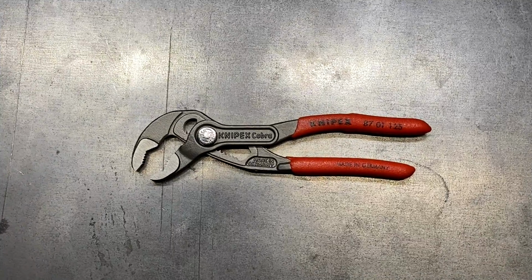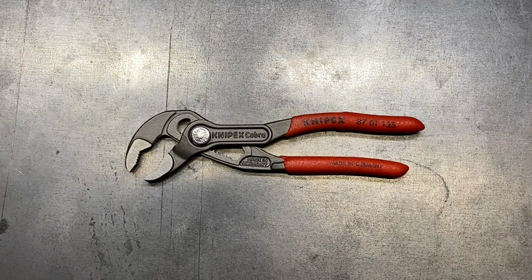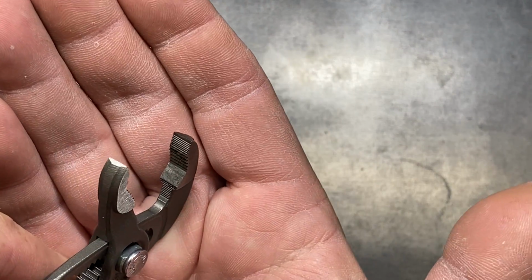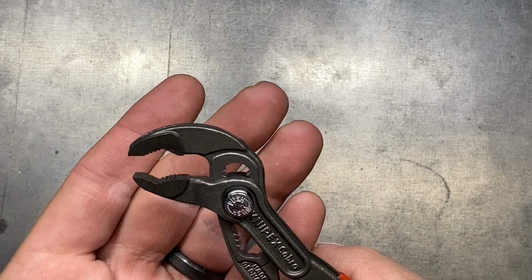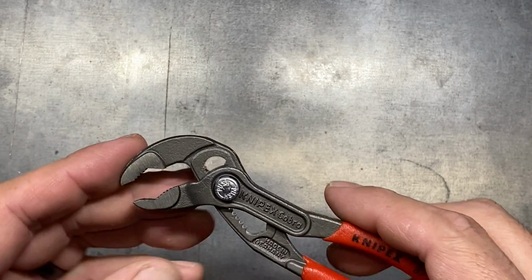Let's talk a little bit about the design of the Knipex Cobras and what makes them so great, why they have some benefits over other water pump plier manufacturers. A couple of the key things that I like about the Cobras, first of all, is their jaw pattern. They have some very, very fine tooth jaws in there, and just the way everything is angled, it makes them very, very good at gripping on a pipe, which we're going to demonstrate here in a little while.